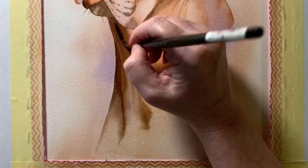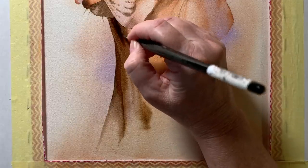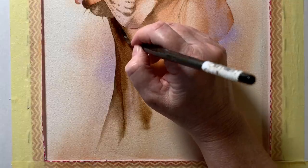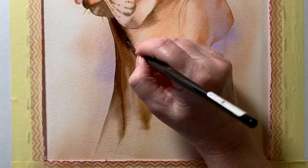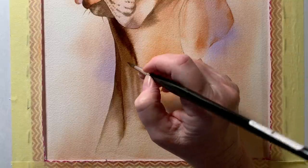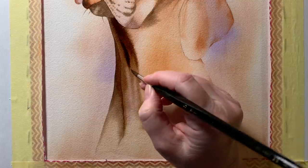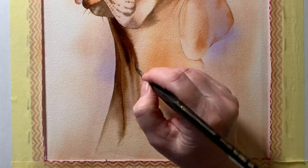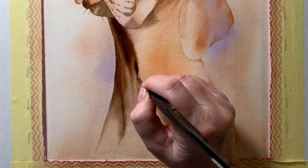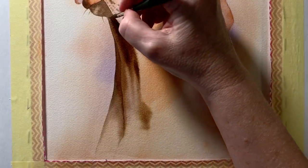I've re-wet this with water. I dried it with the hairdryer first to preserve the paint that I put there. And now I've got this really thick, dark pigment. And that's going onto the wet paper. I was attracted to this dark shadow when I looked at the reference photo, so I wanted to make sure I included it on my painting.